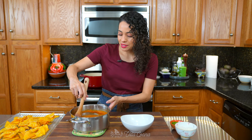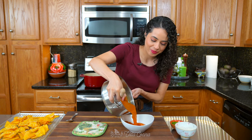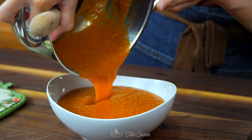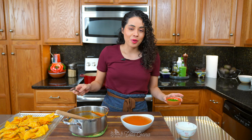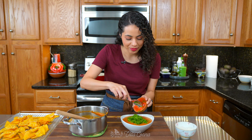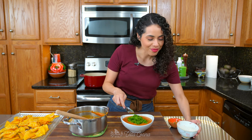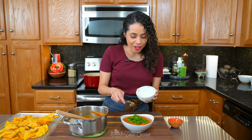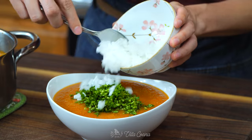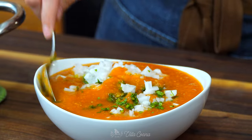The salsa has cooled, it is no longer hot. Pour it into a bowl. Top it off with chopped cilantro, and I have a quarter of a bunch. This is fresh. Gonna give it a pop of color and such great flavor. Also add in a quarter of a medium white onion, and this is finely chopped as well. And mix it in.